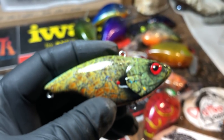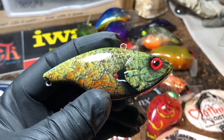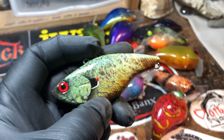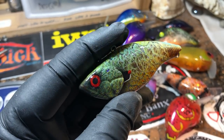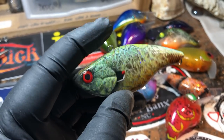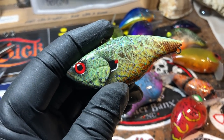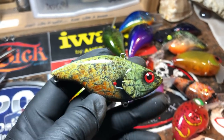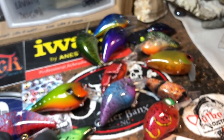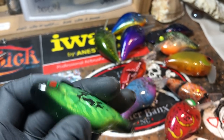So there you go. In lipless, we have this northern gill, those bright, bright red eyes. Northern's a little bit paler. I deal with more yellows and greens on this particular bait than just about any other of the line on lipless for the gills and sunfish that I do. But this is a very effective spring bait, but a four season bait. You can throw a lipless pretty much year round if you have open water and be pretty successful. This is the kiwi. You guys have seen this before, but also a fun bait.